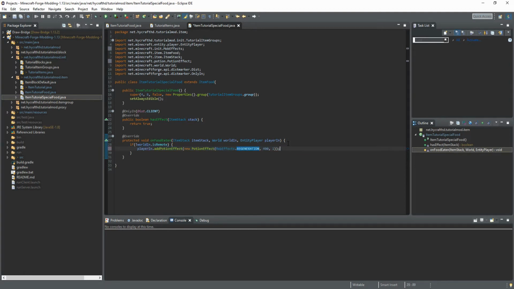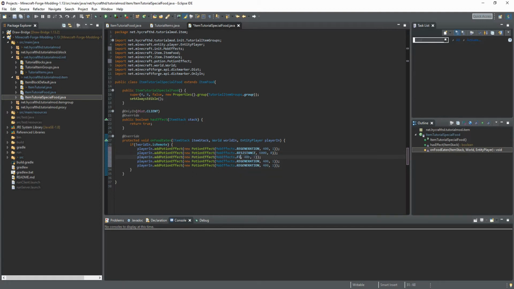And now we're gonna copy that and add some more, so you see you can add different types. For example, we can add resistance for 6000 seconds on level 0. That is the first level, I guess.